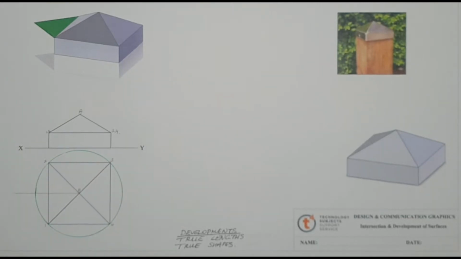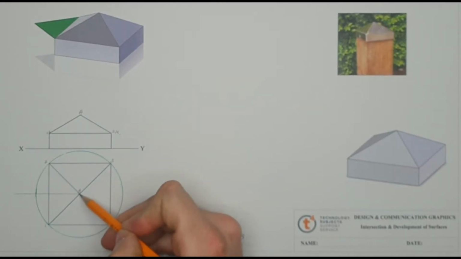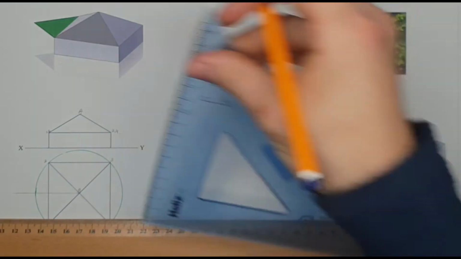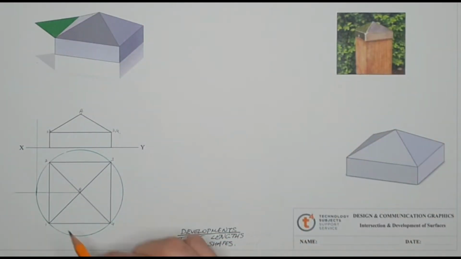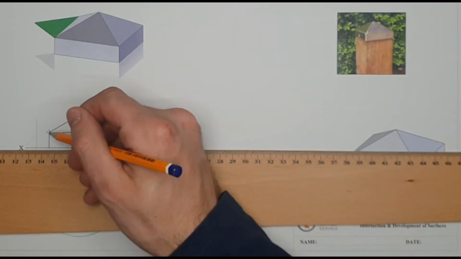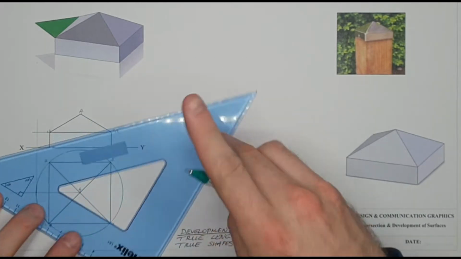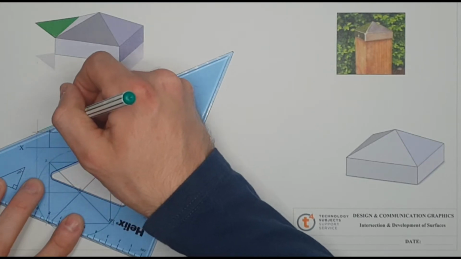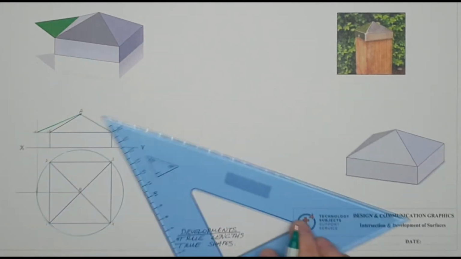So depending on how we'd like to term this, I'm either just finding the true length of a line, which is a basic way to look at it, by rotating it up, and I'll finish that part of the process first. It goes from 0.1, and of course it doesn't change height, so the height just goes straight across. I'll use green to keep it color coded, A across to that new point 1 right there. If I was calling this finding the true length of the line using a rebatment, it would go from A to 1, for example.